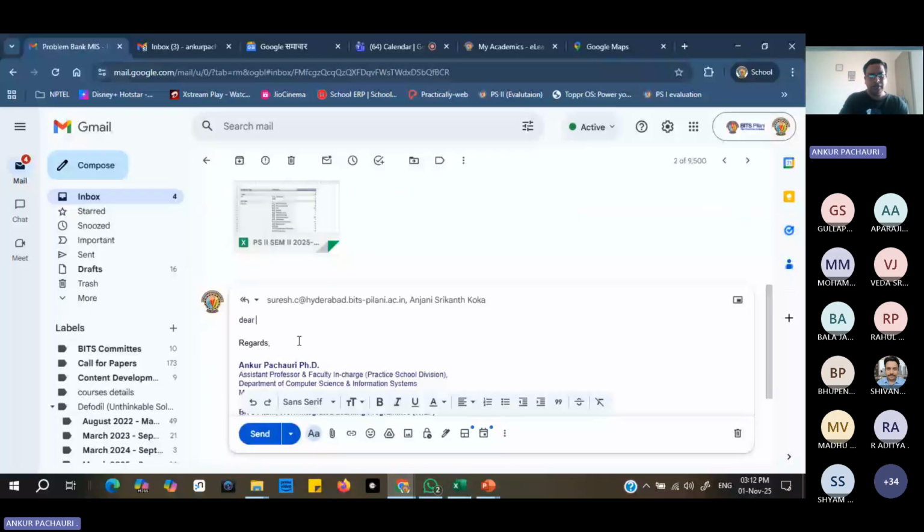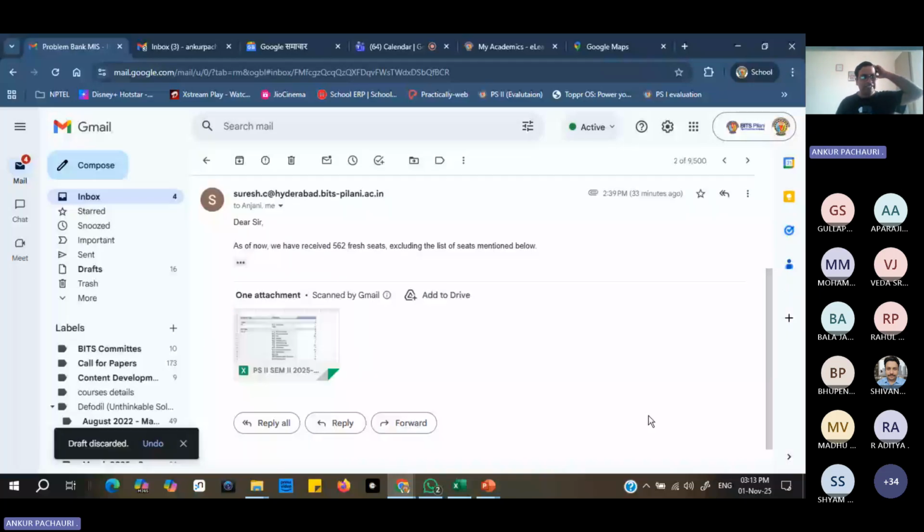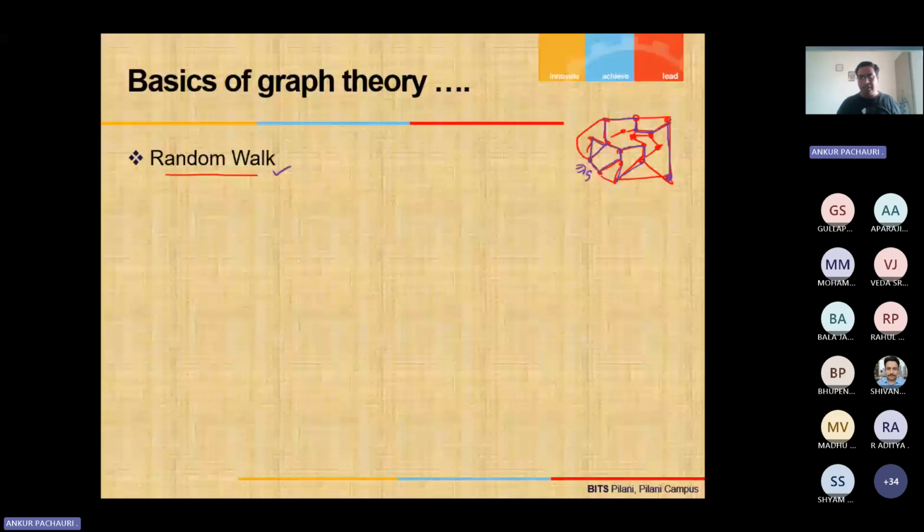Is it not working? But when I type "dear sir" or "Suresh", for Suresh, I rarely used to send those mails through the name. So that's why it has ignored the word Suresh. For Suresh, I have always used "sir". So this has been suggested to me, something like this. Okay, so this can be one example for the recommendation system.